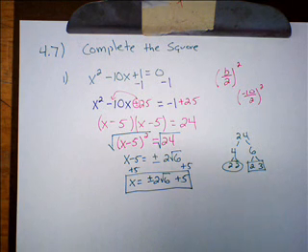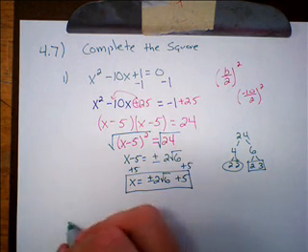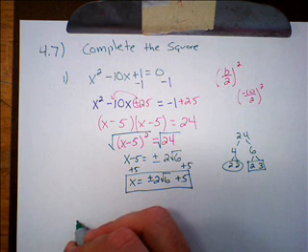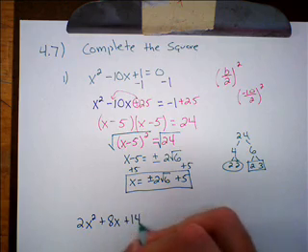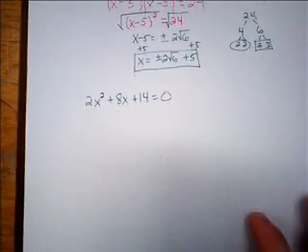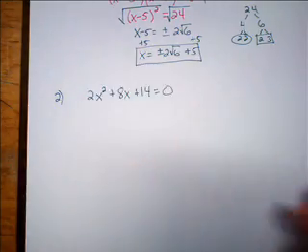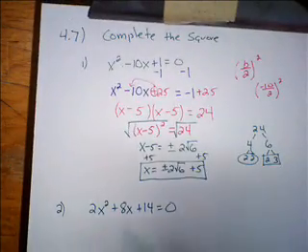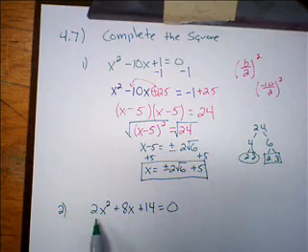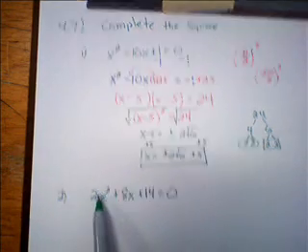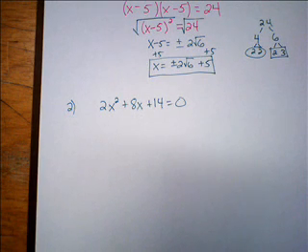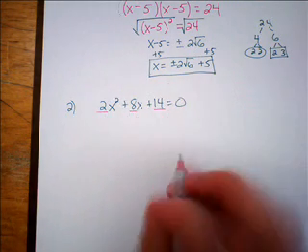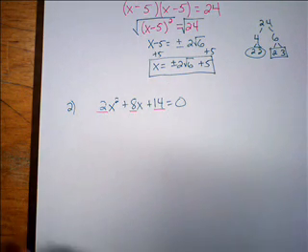Second example we need to look at, and the last example on here, let's say we had 2x squared plus 8x plus 14 equals 0. Like the last problem, you need to make sure that this x squared term is by itself. Well, in this problem, I have a 2. So I need to get rid of that 2, and I can get rid of that 2 pretty easily because 2 goes into all three of these numbers. Okay? So if I divide out a 2, it's not going to change my equation.